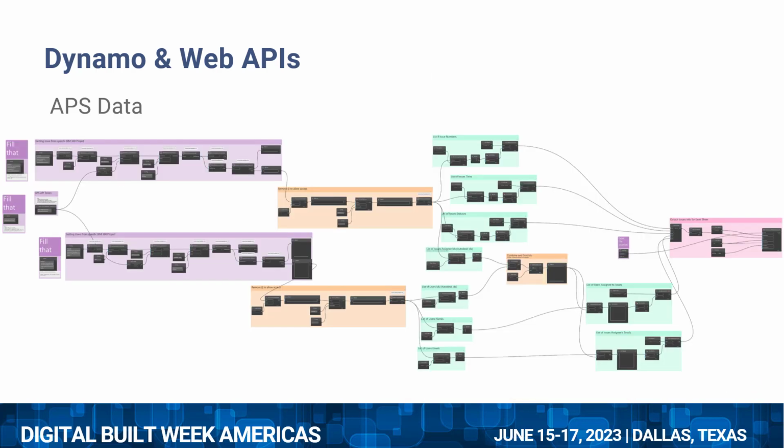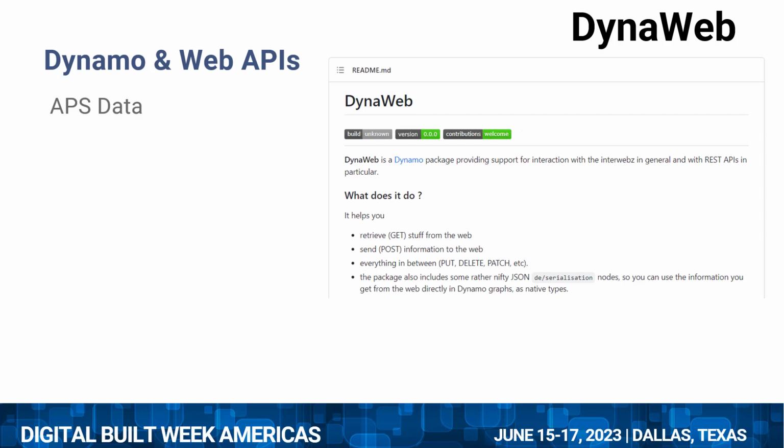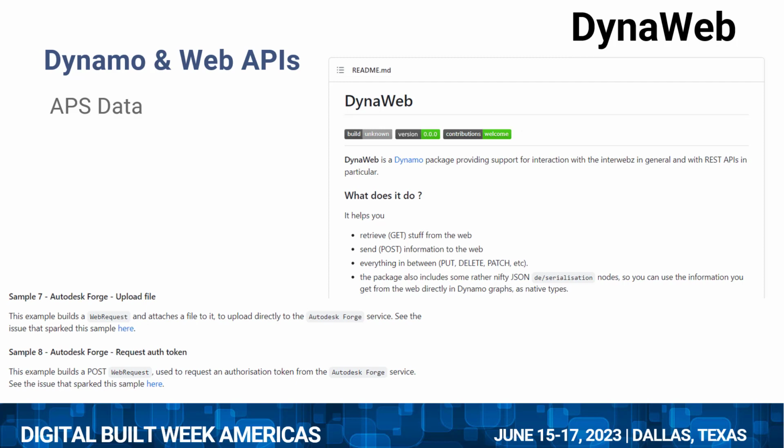So this is the graph we're going to use to extract some data to Excel. We got a bit of work to get there first though. So again, back to our fearless friend DynaWeb, which really saves our skin in this particular example, because not only do they have this open source package that we've been using throughout this example, they also have a GitHub where they've answered a few questions from a few customers or users of their package about how do I access Forge data, or as we now call it, APS data. And this makes it much easier for those that have followed along afterwards, like myself, to be able to learn and to access that data.